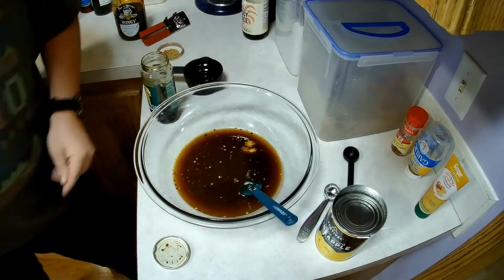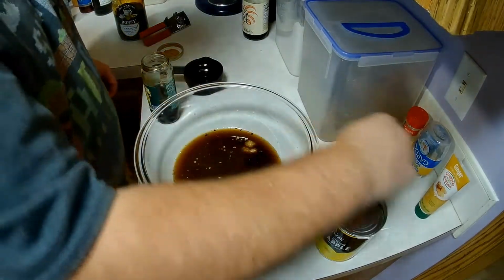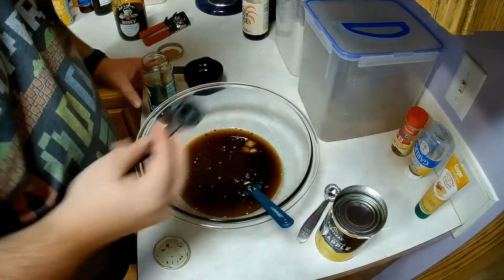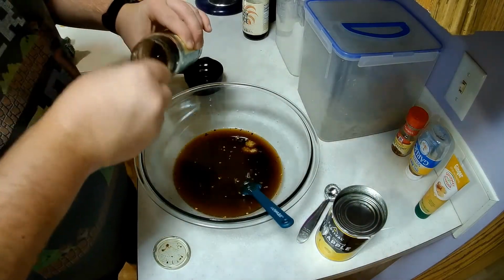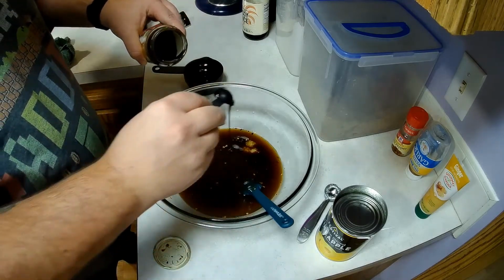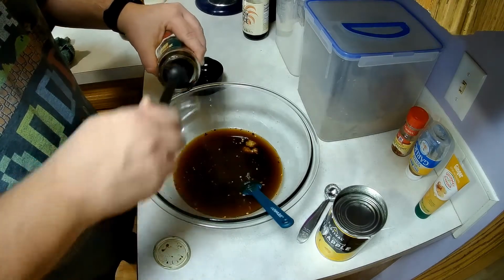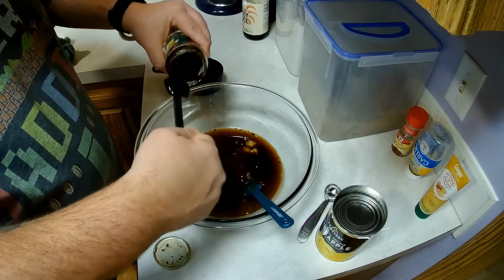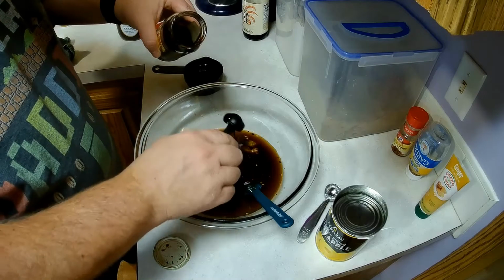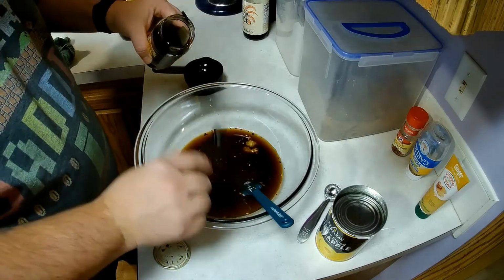Now, I like to add a little molasses for a little extra something for the flavor. It adds almost a smoky quality. But because we have all that honey, we don't really need to add a lot. I'm going to go with probably 2 teaspoons of this, just to give it that dark, deep, almost smoky flavor.